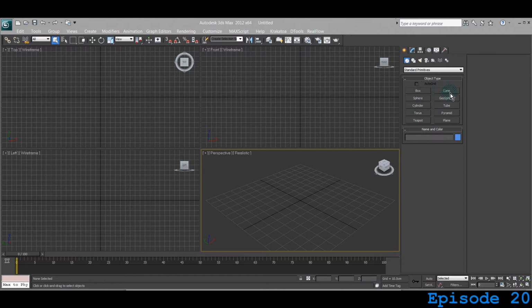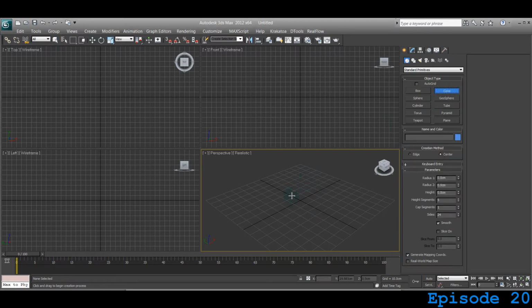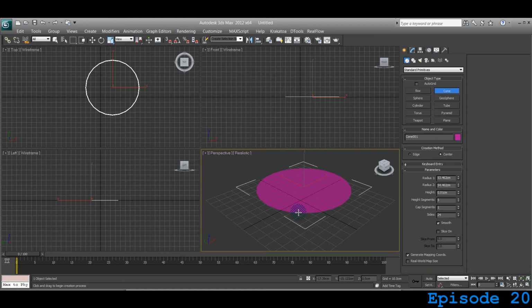Let's try to see what cone brings. The crosshair comes. If we select that, the button becomes blue. Now let's drag on the viewport once and let go of the mouse. As like the other objects, you can go either up or down.